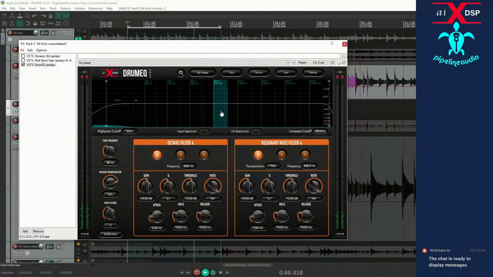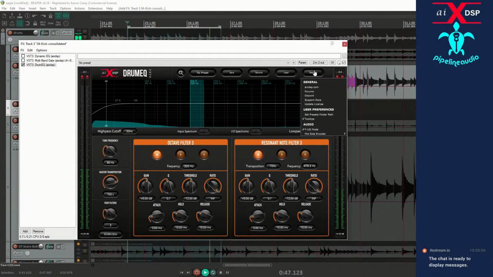Filter's acting a little bit. Something's going on. Not working the same way multiband compressor and dynamic EQ do. But let me turn on the dynamics and let's just see what happens.